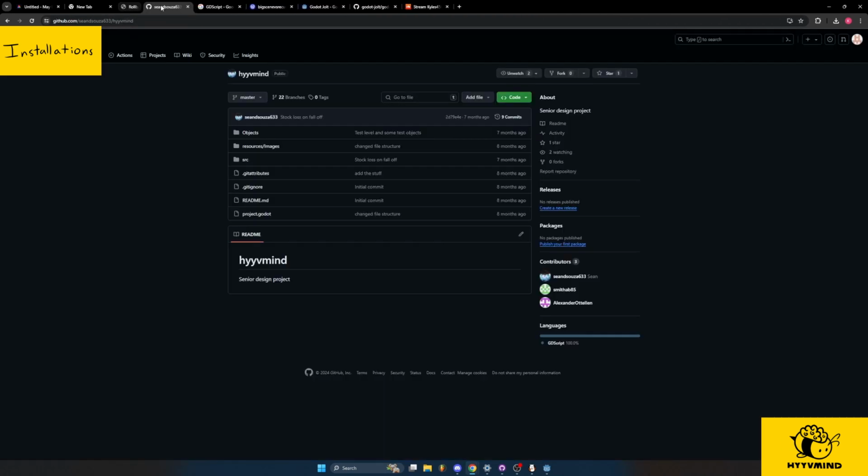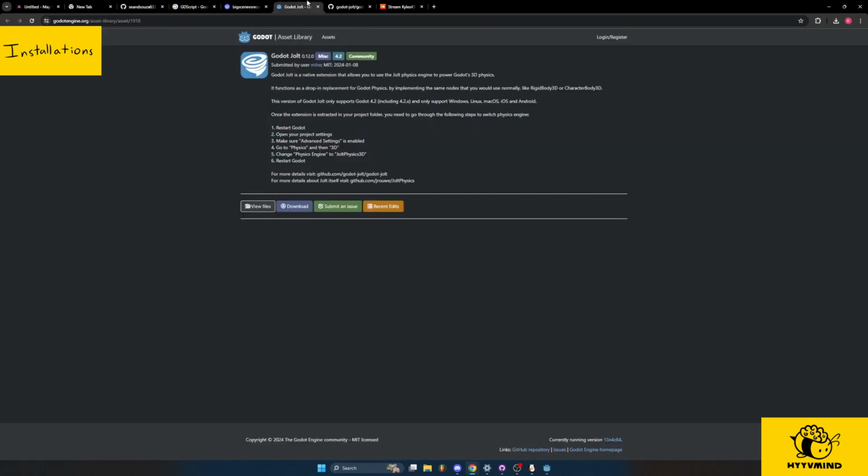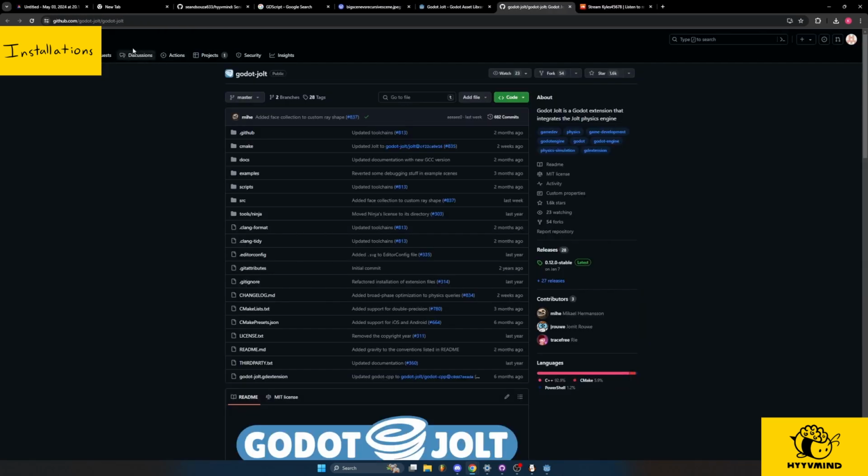So, other than that, we also have a custom Godot physics engine called Godot Jolt, and you can find it here at github.com, Godot Jolt / Godot Jolt. It's already installed into our project as well. This physics engine is different from the default Godot physics engine.